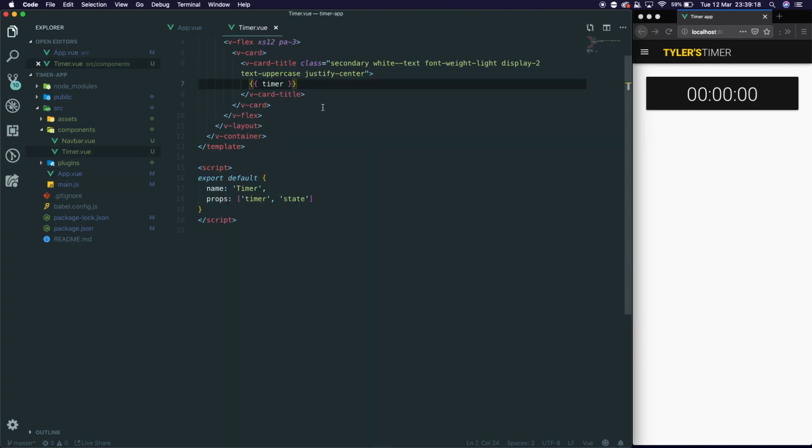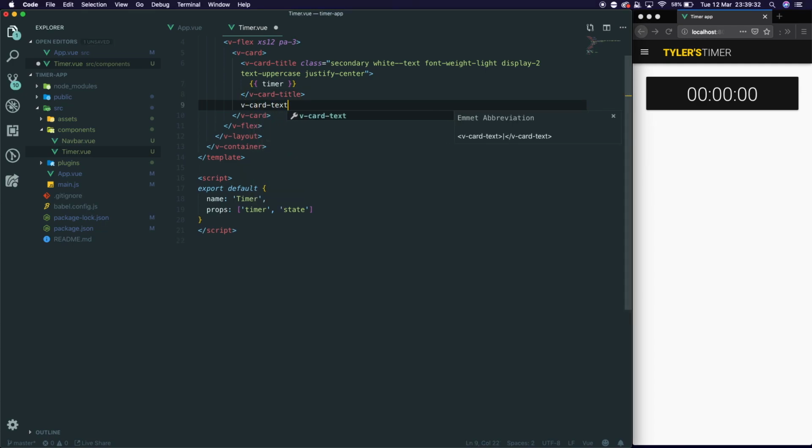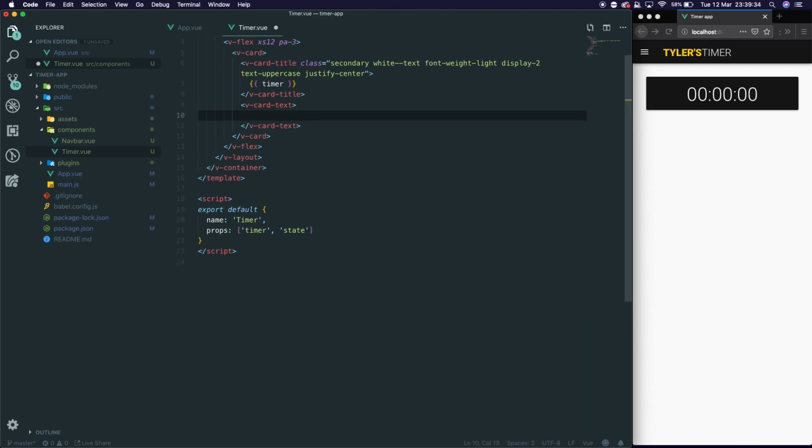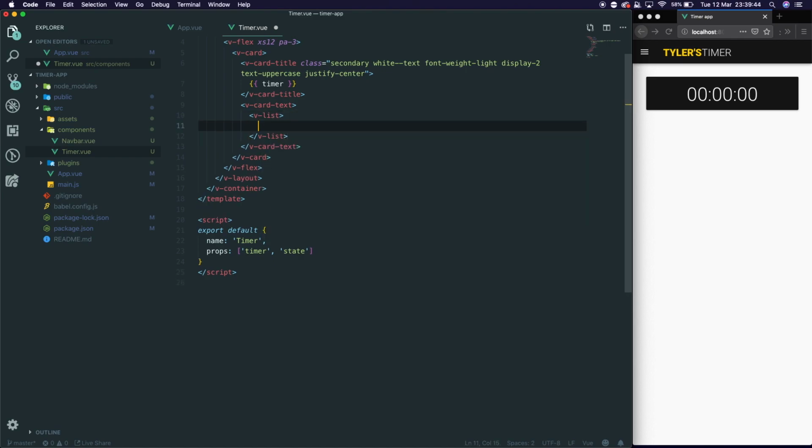If we go back into timer view now, we want to create the rest of the content for this timer. Or, sorry, it's actually called fee card text, which stands for the content. And inside the fee card text, we're going to have a fee list. And inside the view list, we're going to have view tiles, and this is going to be view list tile, and this is going to have a class equal to success MB3, which stands for margin bottom.